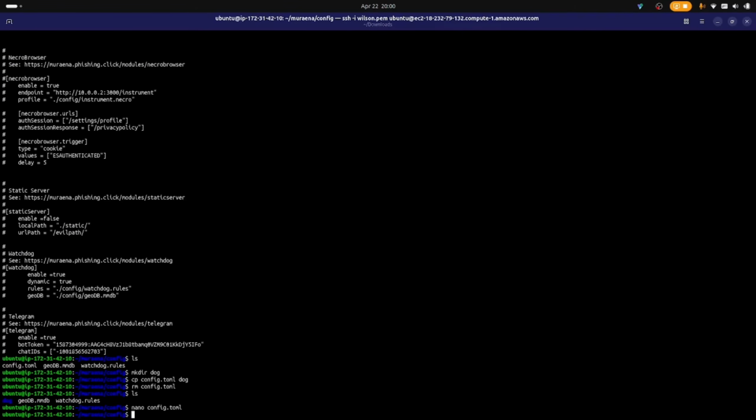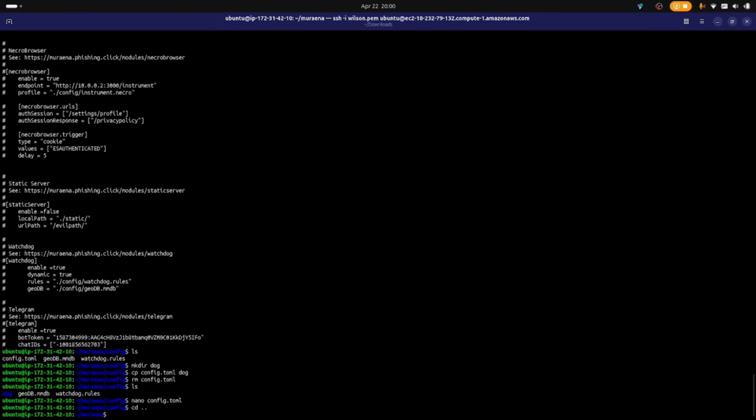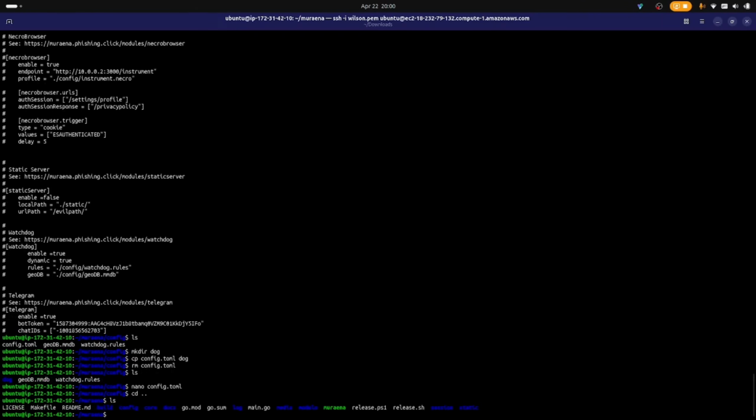Now let's go back. So now let's deploy Muraena. I'm going to type sudo, then Muraena, dash config, then our folder config, the path at which your config.yml is, config, then config.yml.